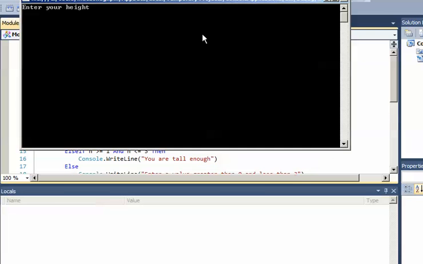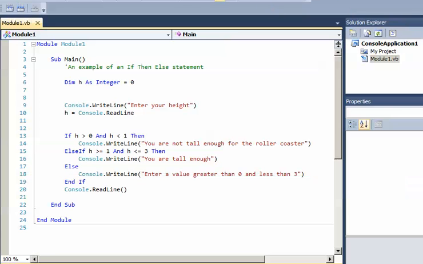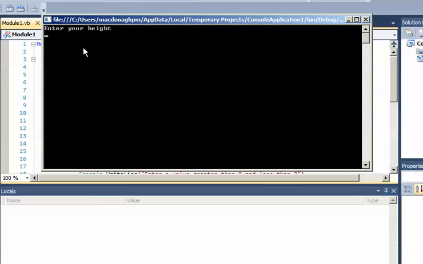I'll run it again, and if my height is 4, enter a value greater than 3. And let's try and enter a value of negative, just to check all our boundary values, -1. And once again, this is less than 0, so this one comes up.